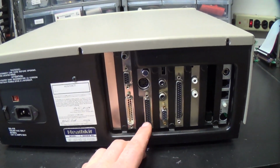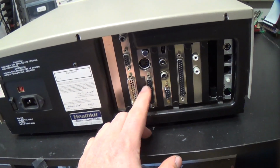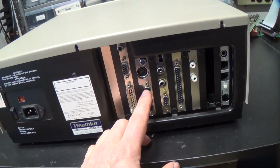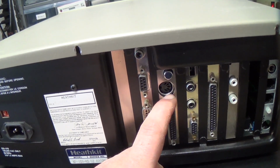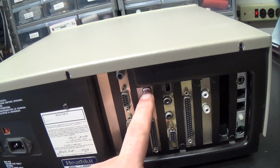And then we get to the really interesting stuff. So here's some kind of regular height fat boy card of some kind, right? It's really wide up here. It has what we would assume is a parallel printer interface down here. It has what we would assume is a 5-pin DIN keyboard port right here, and a button, right?